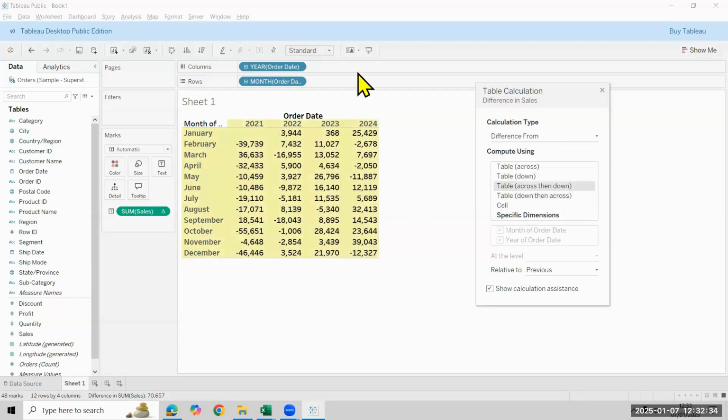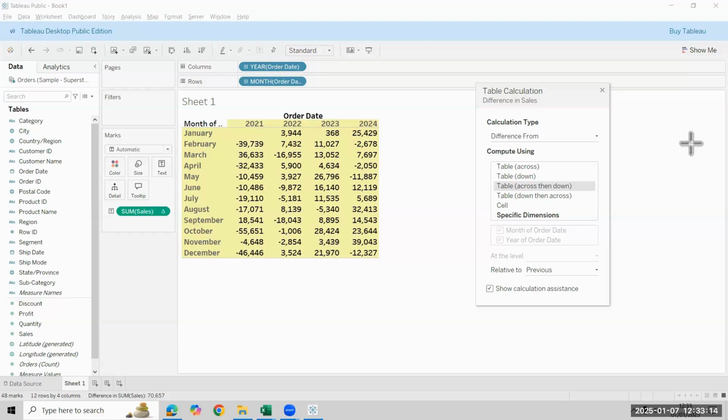So here, for across and down, the calculation will first do a year to year comparison: 2022 versus 2021, 23 versus 22, and 24 versus 21. Now what will happen here is the calculation is Feb 2021 versus Jan 2024. This is how the calculation is working for table across and down. Then again, 2020 will go with 2021, 23 with 2022, and 24 with 2023. How the calculation works, that is called Z. Any questions here? No, sir.